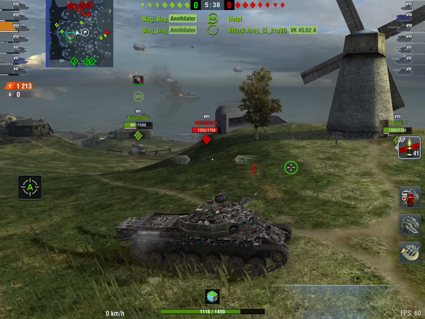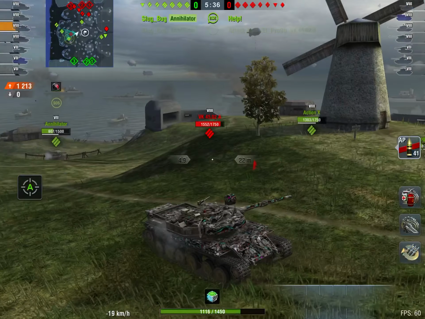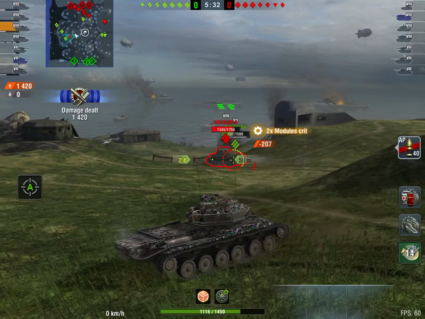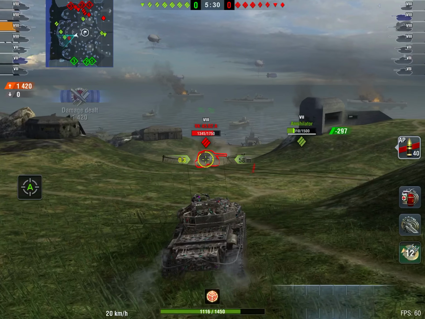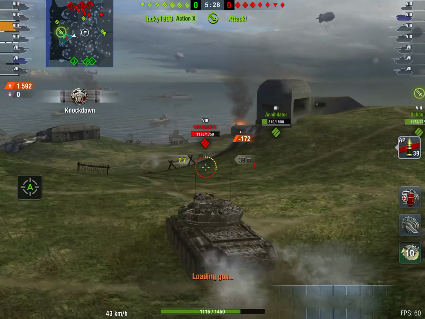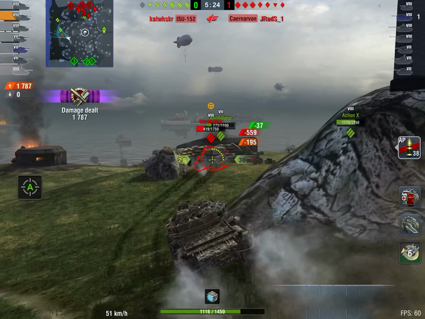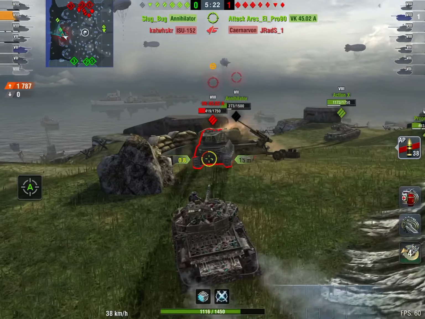We get 1200 or so HP, and I was kind of a little bad on my awareness this game. I should have noticed this VK much earlier, but this VK came down here around the corner, rushing this Annihilator. So you can see we popped the adrenaline. We got that reload going real quickly. Annihilator gets a clip in, and then this guy is just going to get destroyed by us.